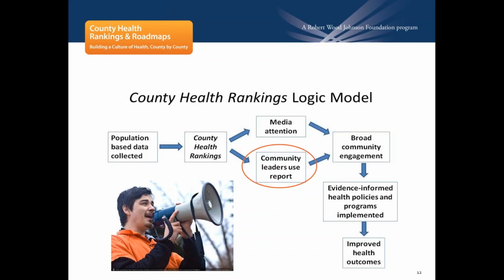So elected officials are a group that many folks want to connect with. They have the power to change policy in many cases, so that makes a lot of sense. And at a state level, groups have held meetings with legislators, sometimes a legislative breakfast or event, and sometimes they've just gone and done individual visits and one-on-one meetings with specific legislators to share the state report and county level data for the areas that they represent.